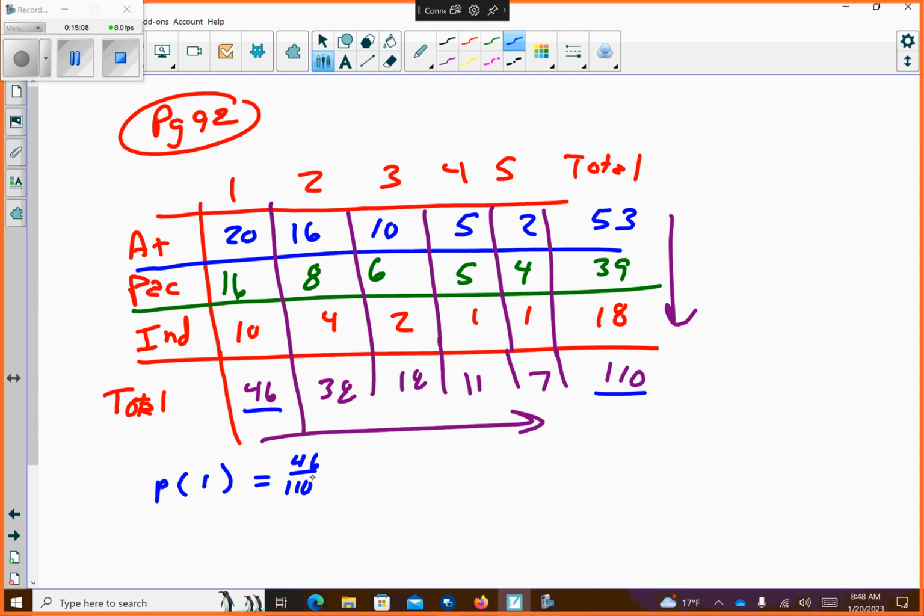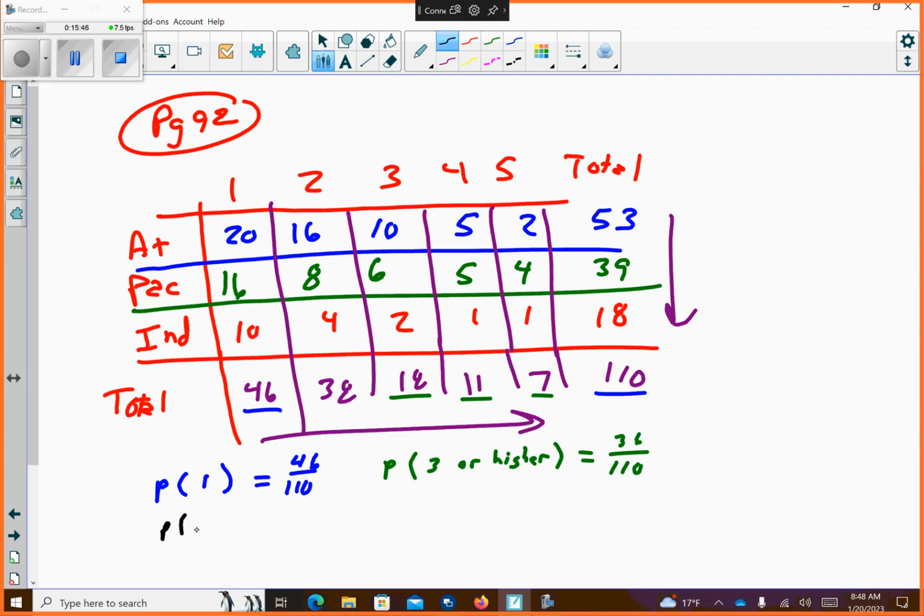And then if I move on to example 2, the probability of selecting a 3 or higher hurricane. That means I want to count this one and this one. So 18 and 11 is 29. 29 and 7 is 36. And I still have the 110. Again, I could reduce that fraction if I wanted to, but the contingency table is a really valuable tool when you're working these types of things out because the data is in front of you.